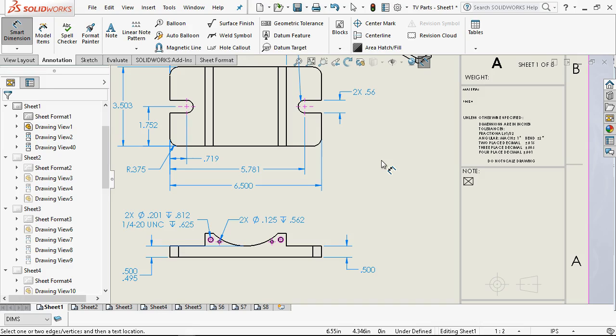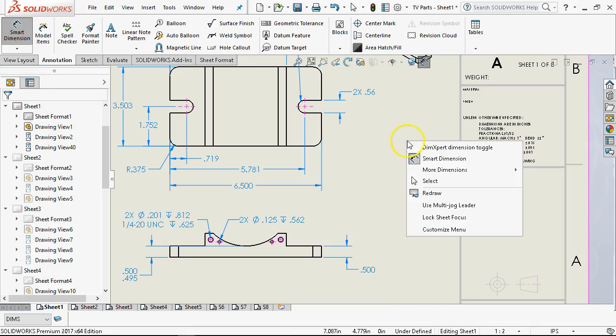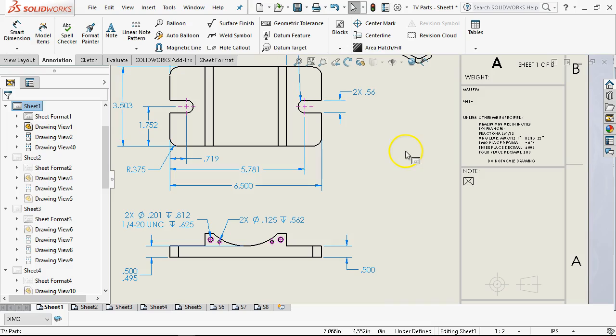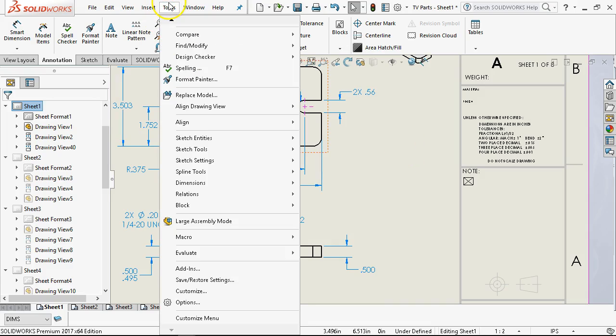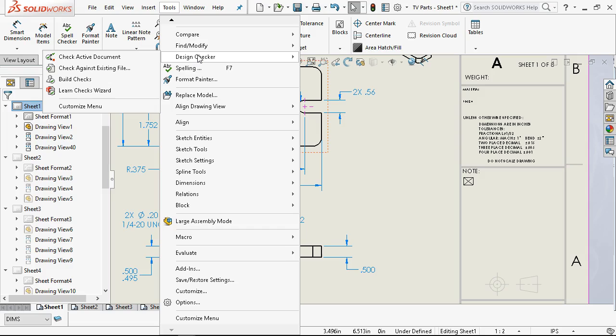All right, so if the company standard is you need to be ANSI Y14.2000 whatever, then sure, I'm going to spend at least 10 more minutes going through and checking my drawing against the standards. I will point out one of the tools, and I can't find it because I don't use it. There we go. You can set up rules, and the design checker will go through this drawing and tell you whether you are following the rules or not.